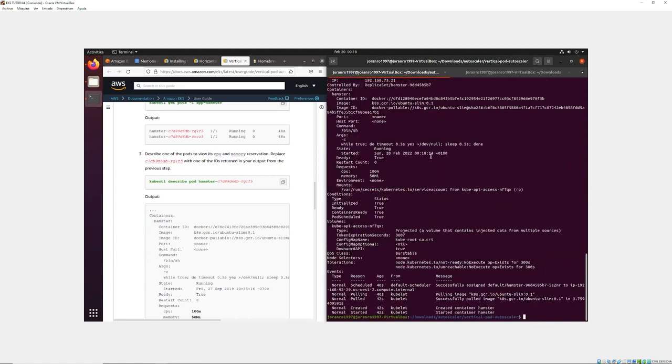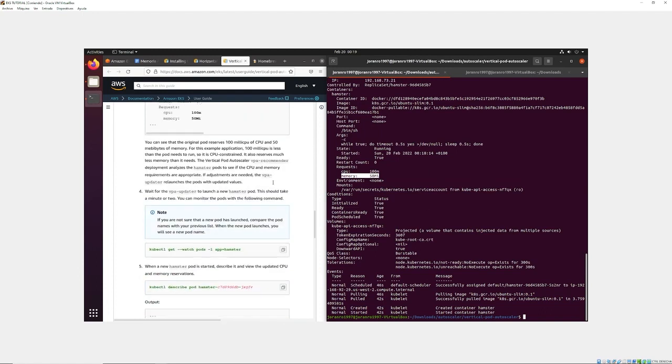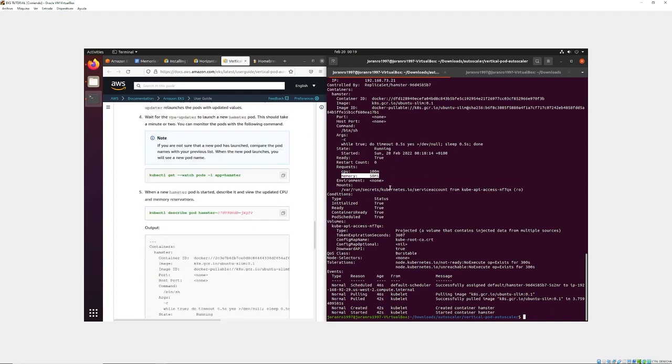And here we go. We have a long string of text, and what we are going to be looking at is the following. We have the requests, and we have the CPU that is being requested to be assigned to this pod, and the memory that's being requested as well. So what's going to happen is that the system is going to be requesting for these pods to be relaunched with higher amounts of CPU and memory, because the service that's running on these pods actually needs way more than these resources.